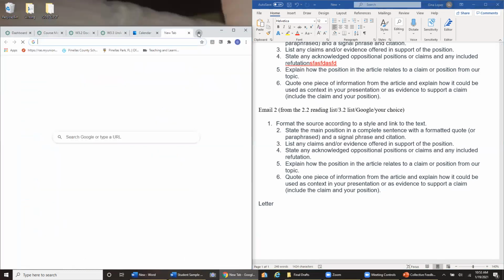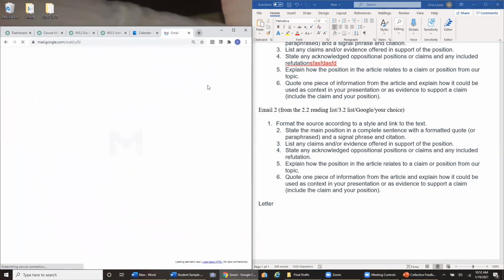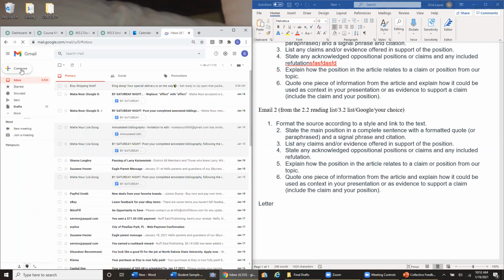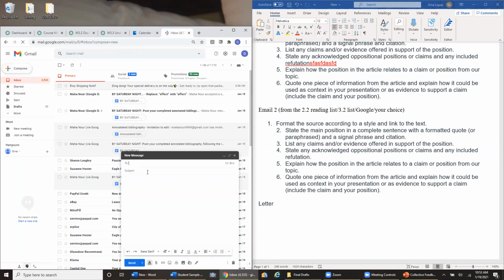So what I mean by that is an email that looks like an email. Here's an easy way to do it, and you don't have to do it this way, but you could. What you could do is draft your email to whoever fake person. You do need a subject line that's specific.